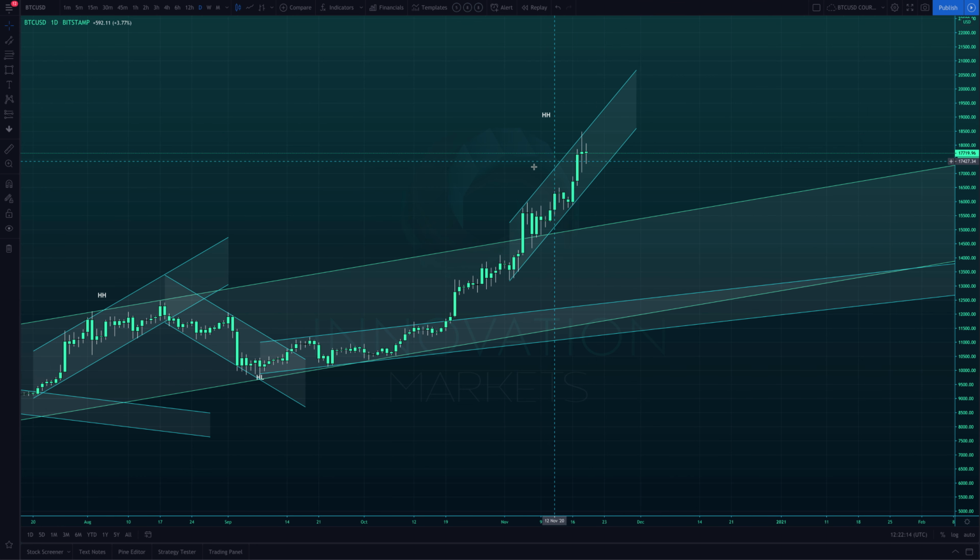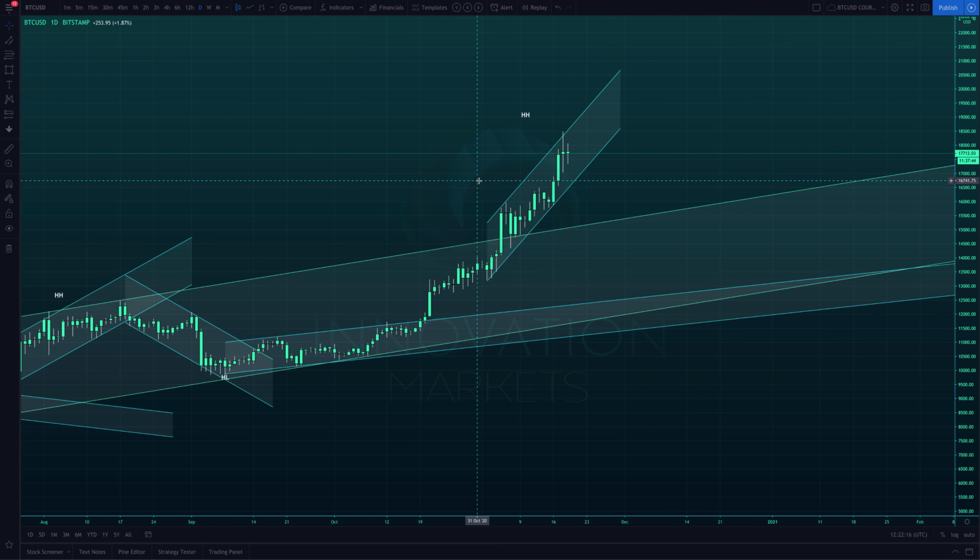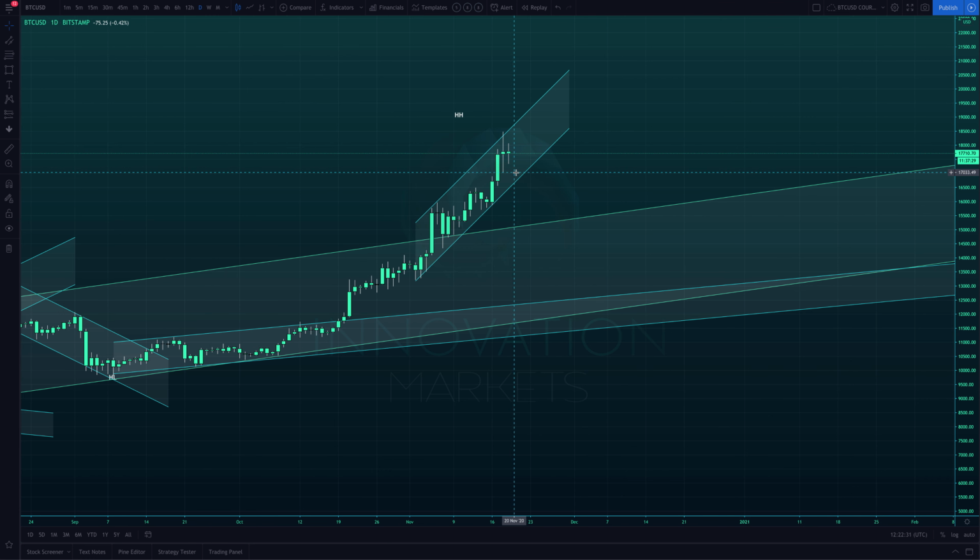So what you can do in this instance, not necessarily to get into the trading aspect straight away, but you can start to identify how this could potentially now come back down at the very least towards around $17,000 before potentially going higher. However, this is how you identify changes in trends as well. If it breaks below this trend, it will likely come back and retest it, something I'll be covering in a lot of depth very soon, and then it could potentially go back down to the next trend line.